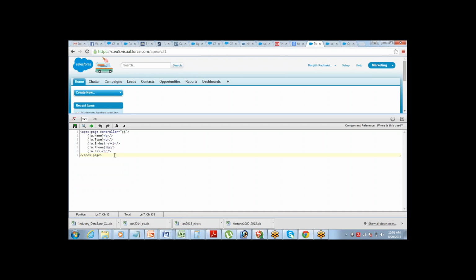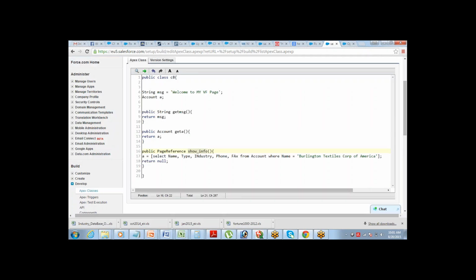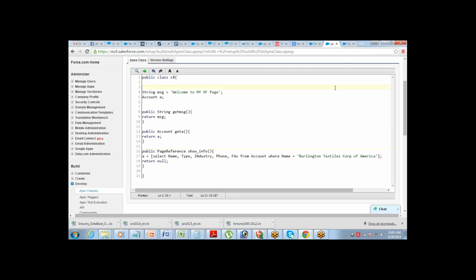True, the page reference function is not doing anything. It's just directing to that particular page. What this page has as a markup completely depends on what you have defined. It doesn't have to be an S object. All the examples we did were with S object, so I got a little confused. Most of the time while working on Visualforce you will be dealing with this object, so that's the reason we do examples with it. But the function has got nothing to do with the object or string. It will work equally well for both.